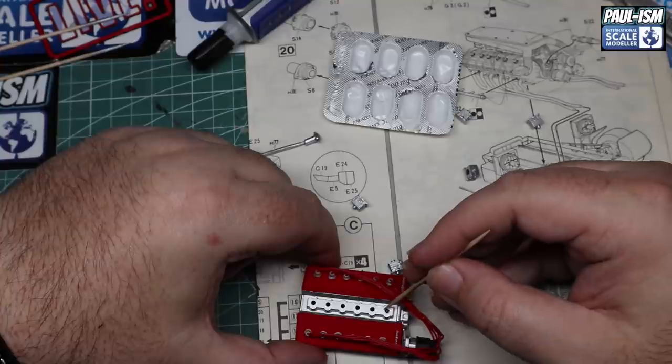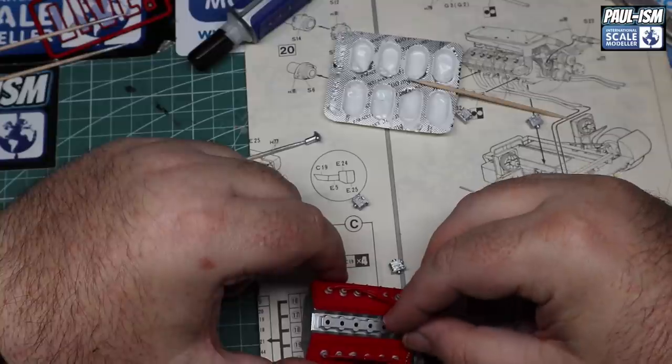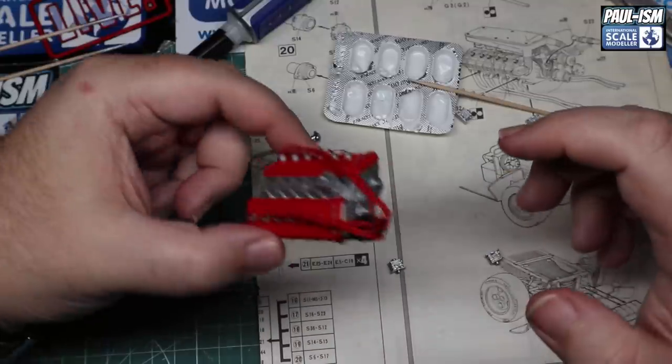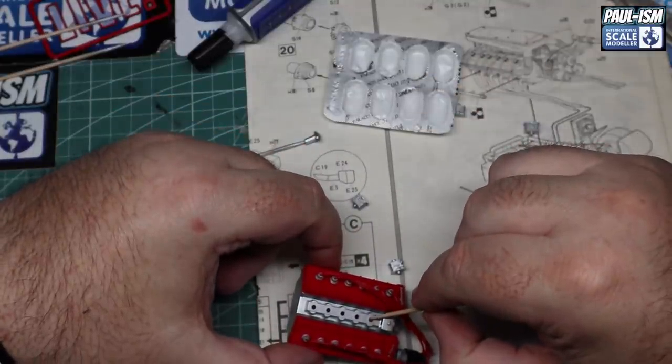Then we've got our carburetors on the top. Now, for some reason, don't know what happened, all six of these go in a specific order. Two at the end are different to the four in the middle. My camera stopped and I didn't get the rest of the footage when we put them in. So it's a repeat of that one. So imagine we're doing that six times, and that's what you're about to see if you close your eyes about now.